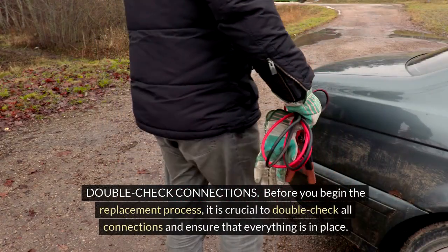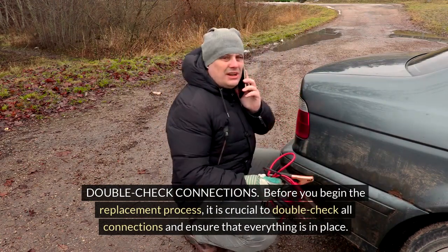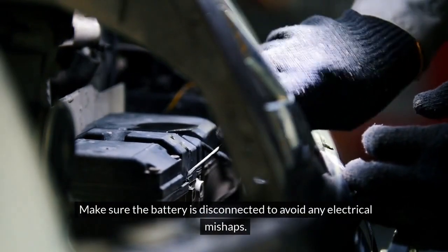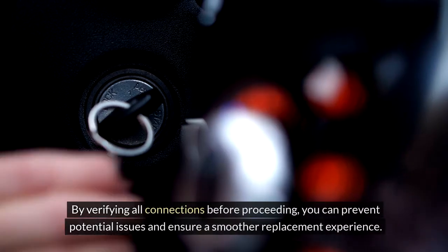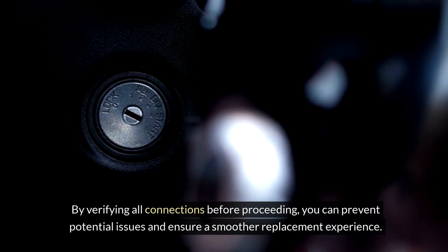Before you begin the replacement process, it is crucial to double-check all connections and ensure that everything is in place. Make sure the battery is disconnected to avoid any electrical mishaps. Inspect the wiring and terminals for any signs of damage or wear. By verifying all connections before proceeding, you can prevent potential issues and ensure a smoother replacement experience.